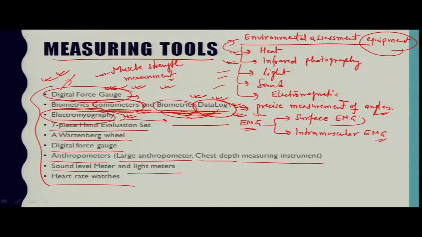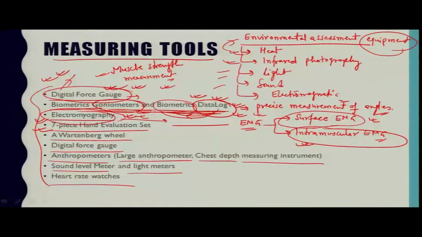Surface EMG is a process of evaluating the muscle activity with two electrodes placed above the skin. Intramuscular EMG requires a needle electrode to be pierced into the muscle. So electromyography finds its application in ergonomics, in that it can be used to analyze muscle strain occurring during the work, and also can be used for work design purposes. So electromyography is a very important tool in physical ergonomics.